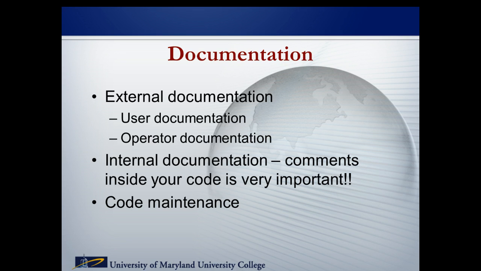Documentation, I know that I've stressed this a million times before. Documentation is so very important. Now, the external documentation is the user documentation that, for instance, you might get with Microsoft Office, and operator documentation is for more advanced applications that are used in an operator environment. For instance, an air traffic controller has software that they use to manage air traffic. They need to know how that software is used to do their job properly.